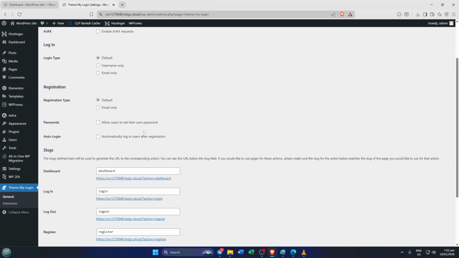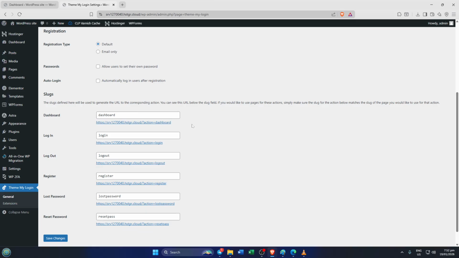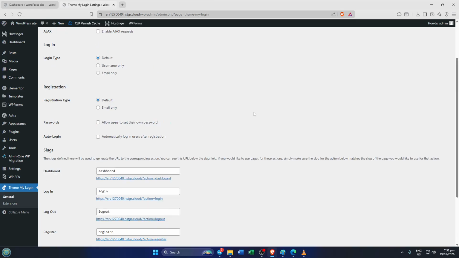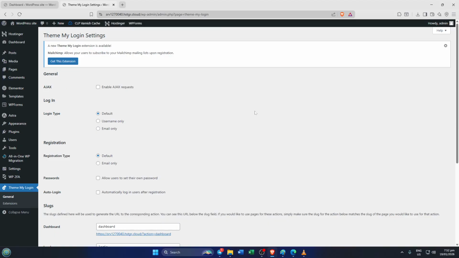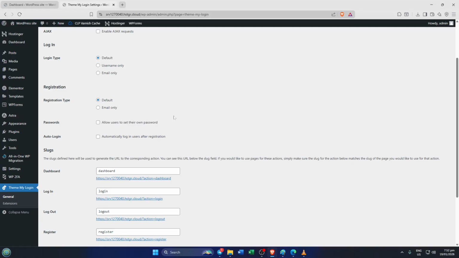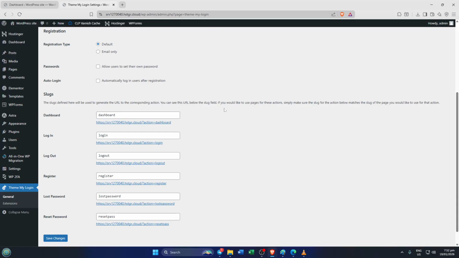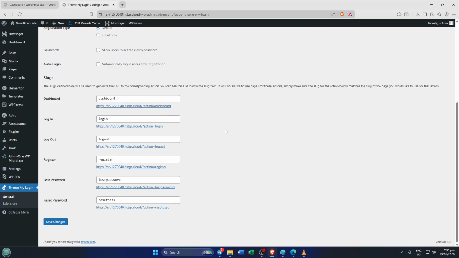Here's where you can really start to customize things. Theme My Login includes options that let you decide what happens after users log in or log out. Maybe you want members to land straight on their profile page, or maybe send everyone back to the homepage as a subtle way of welcoming them into the site. You'll find these settings under the Theme My Login section in your dashboard. Take a minute to think about your user flow and choose the redirection that fits best. Remember, a smooth login and redirect flow doesn't just look professional, it actually helps keep users engaged and less confused.